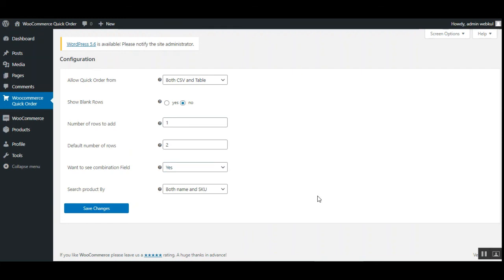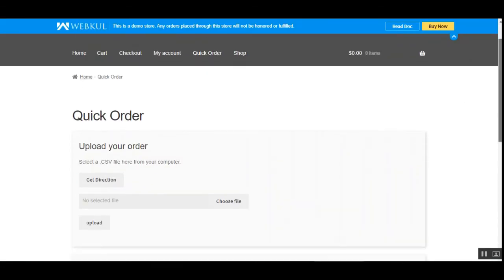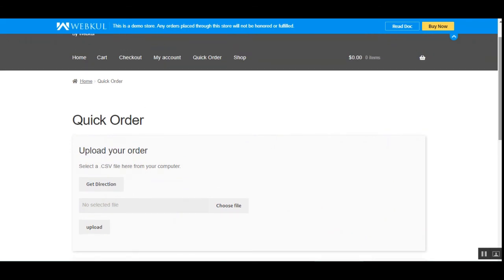And lastly, you have the option to allow users to search the products by name of the product and the SKU, by using both the name and the SKU, or just the SKU or the product name. Accordingly you can choose that, and lastly you'll have to tap the save changes button, and that would basically complete your initial configuration settings for the B2B quick order plugin for the WooCommerce platform based web store. So that was much about the plugin itself, and I hope it helped you out in understanding the flow of the same.